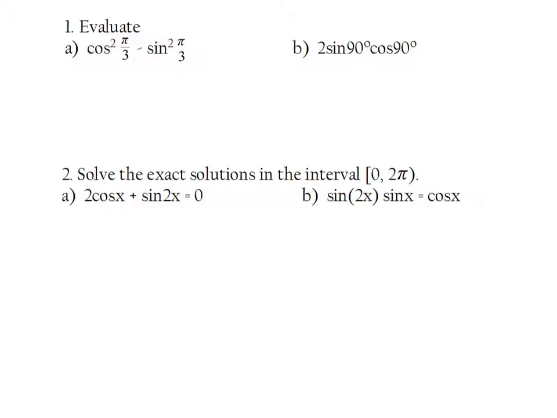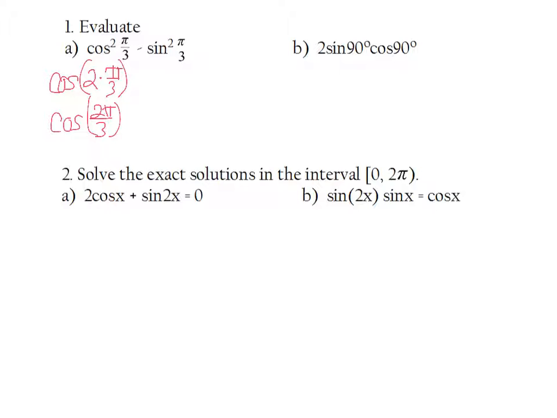I like to start off and do some actual angle measurements so you understand really what this means to use these identities. If you look at this first one here, I have the cosine squared of pi over 3. Remember that when the squared goes here, it means you find the cosine of pi over 3 and then you square it. Sine squared pi over 3. Notice that you're subtracting. Now I'm not really going to go to my unit circle right now and evaluate that. Really what I want you to recognize is, oh, this is really an identity. This is the cosine of a double angle. It's the cosine of 2 theta, but not really 2 theta, it's 2 times pi over 3, because that is my theta. And if you think about what 2 times pi over 3 is, well, that's just 2 pi over 3. Cosine of 2 pi over 3.